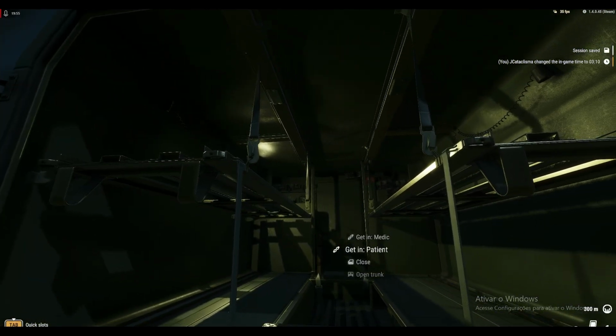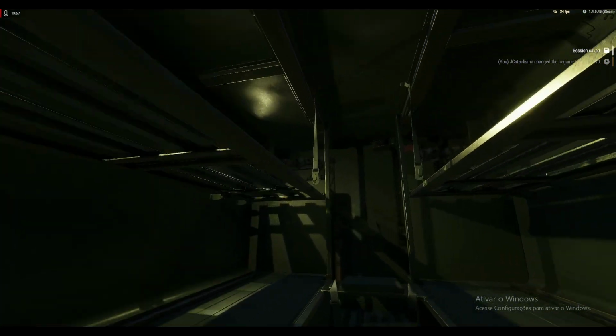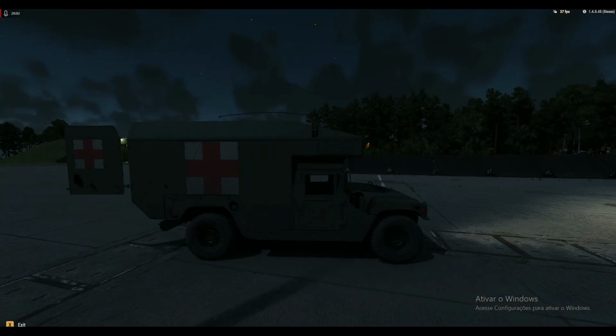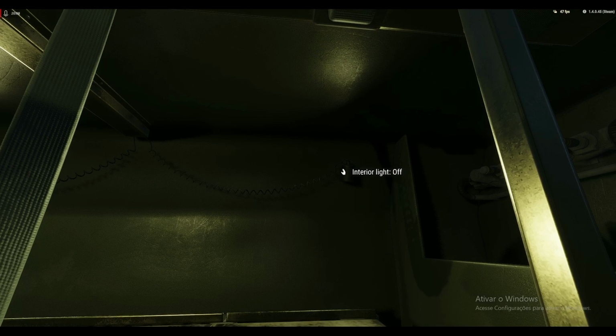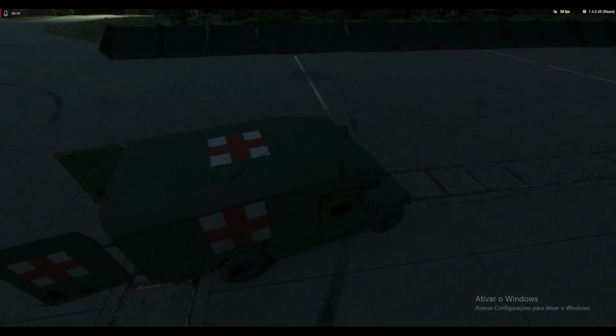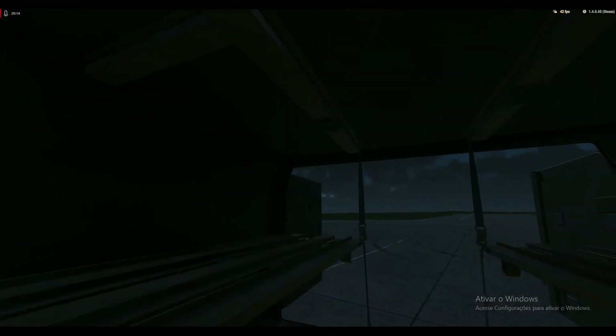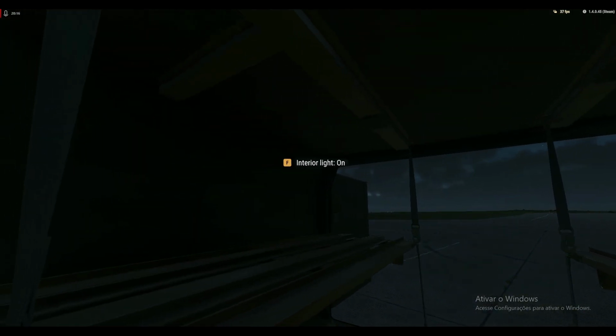Okay, you see, I didn't change those lights, so they keep on. Let's go, turn them on. There you go, just one of the headlights is on. Okay, and if I press it again, it will shut that headlight down again. Why is that? Because I only changed one of the headlight groups.